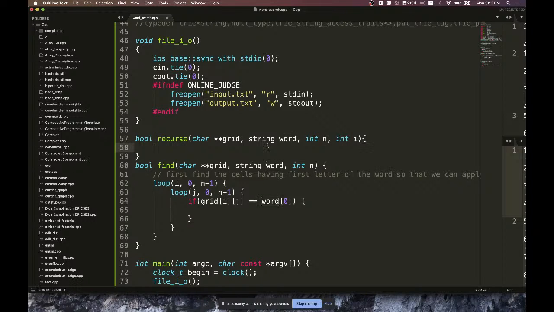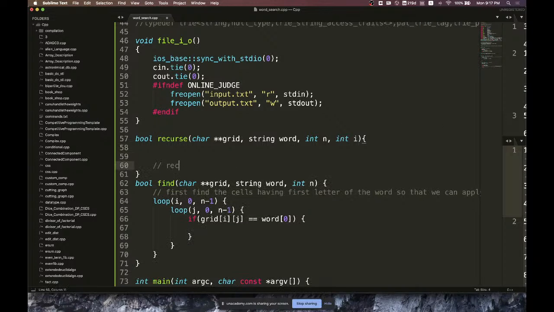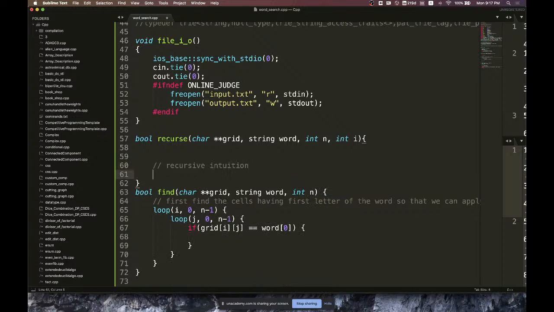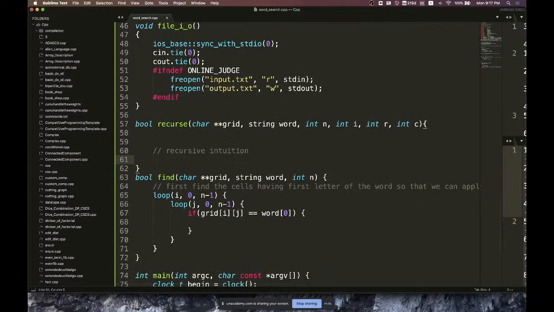Right. Okay. Now let's just try to write the recursive logic. So in the recursive logic, first we will do what? Let's just write the recursive intuition. What was the recursive intuition, guys? I've already told you. We need to make 4 calls, right? Are you guys able to get my point? So in order to make such calls, we also need to pass int row and int column. Why? From what row to what column we are going to move, we need to keep a track of that, right? So from every cell, we will just make 4 calls. Yes or no?